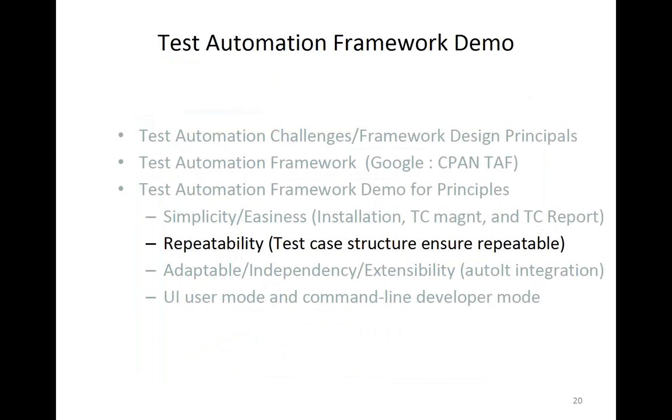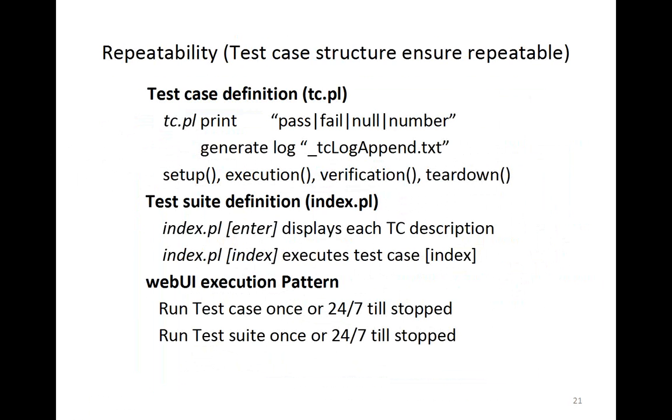When we have these things set up, we want to ensure your automation can be done once, twice, and forever. If you have a good automation design, you don't have to modify it every time you use it. So the repeatability of the framework ensures your automation is repeatable. When you plug in your automation, you have to ensure it can be repeated, while the framework will run it 24/7. And it should not stop, it should not break, theoretically.